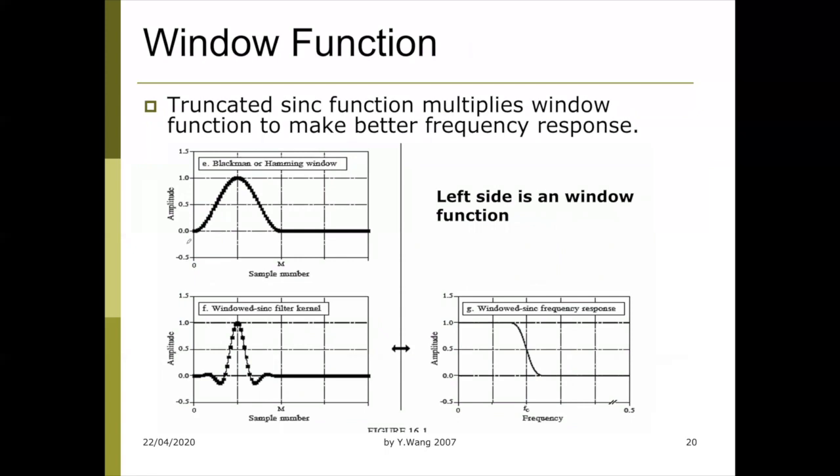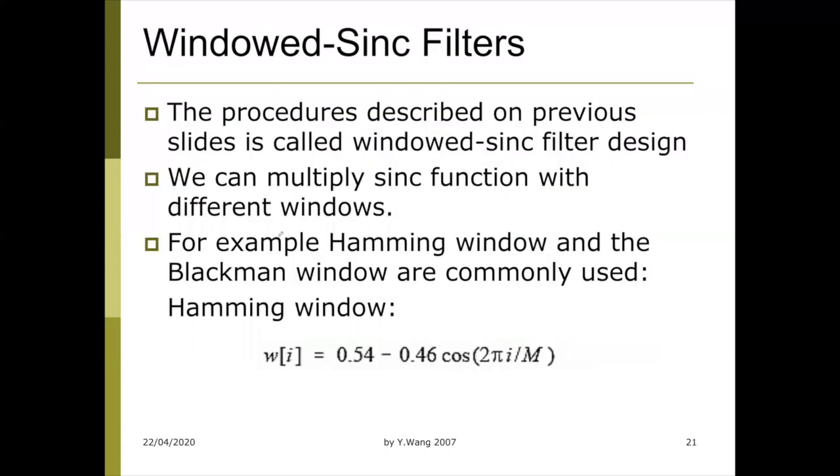people invented a couple of functions called window functions. Those window functions are named after scientists, like the Blackman or Hamming window. Those windows are very widely used in audio processing. You probably can select different windows in some kind of DAW. A window can be described by certain functions. I have some functions here. So here is a Blackman window function.